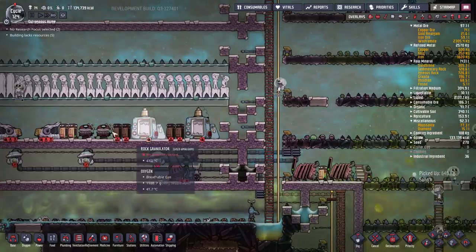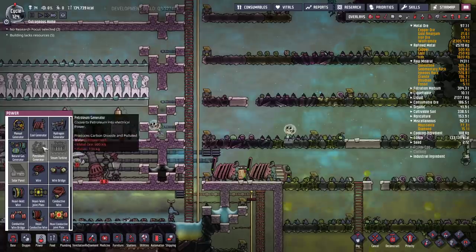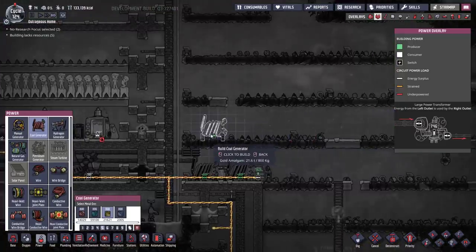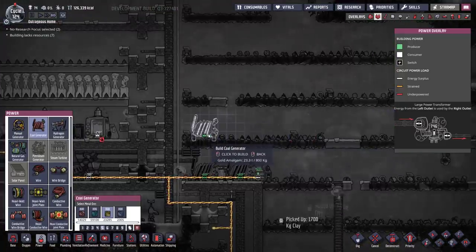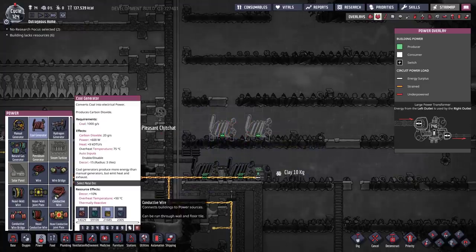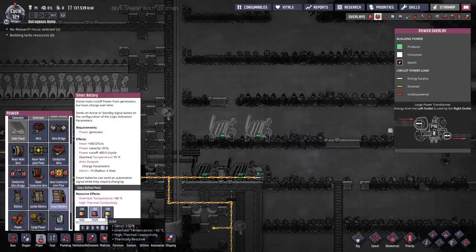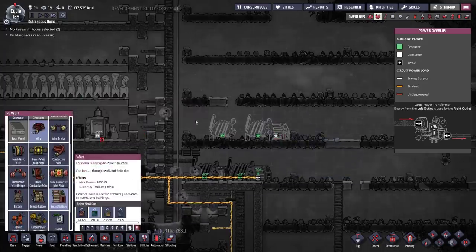Actually, I'm going to need power on this section as well. So for that, another coal array. The joy of these coal arrays is they're just simple to throw down. And you can get enough power out of them to usually get your basics up and running. And also, we're swimming in coal. A lot of coal.